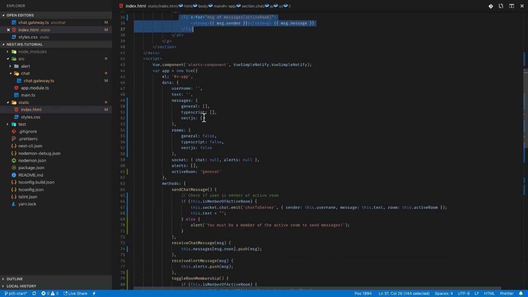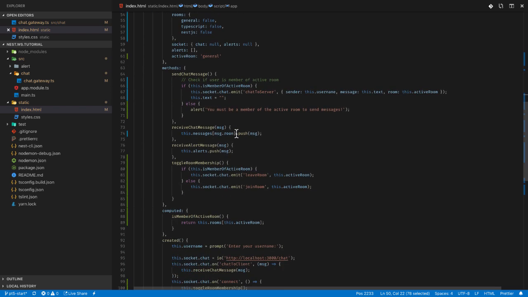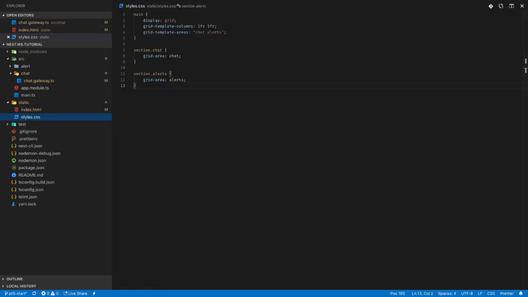Let's see. We've got our messages here. Okay, looks good. Let's just add in a bit of CSS. And I think it would probably make more sense if I just pasted this in. So this is all I'm adding to our CSS, right?